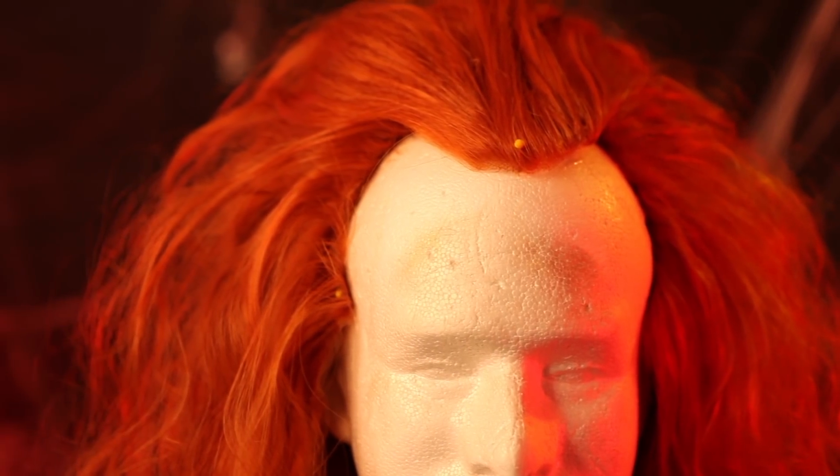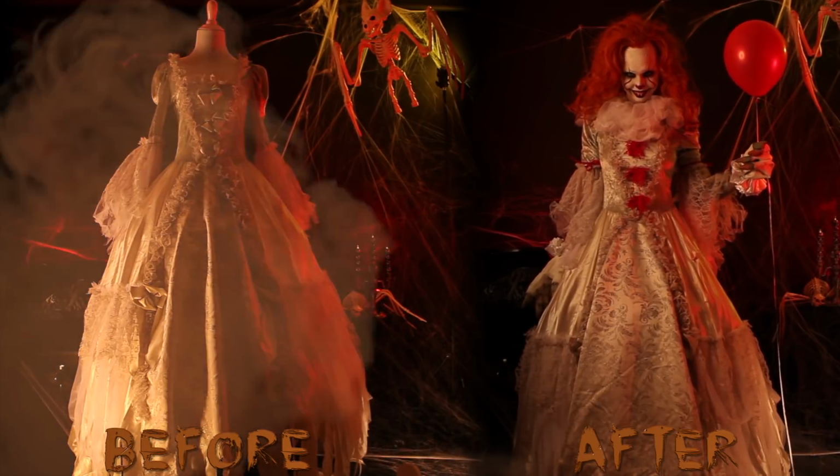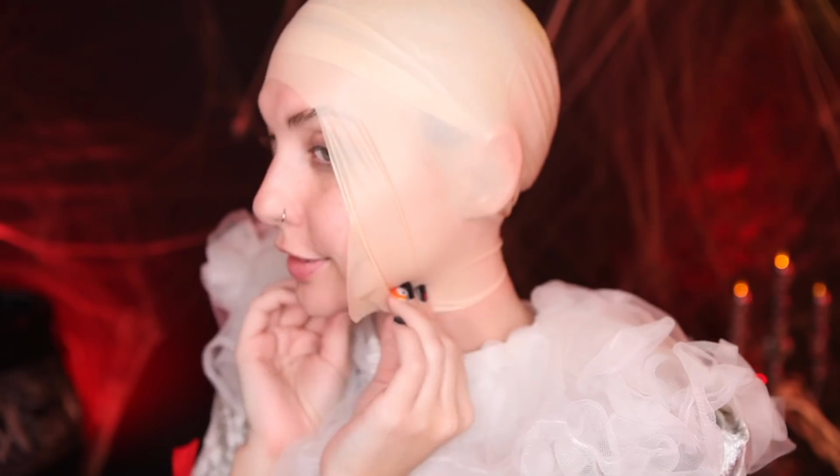And that is how I created my gender-bent Pennywise dress from the Corpse Countess costume and my Pennywise hair from the 22-inch cosplay wig.